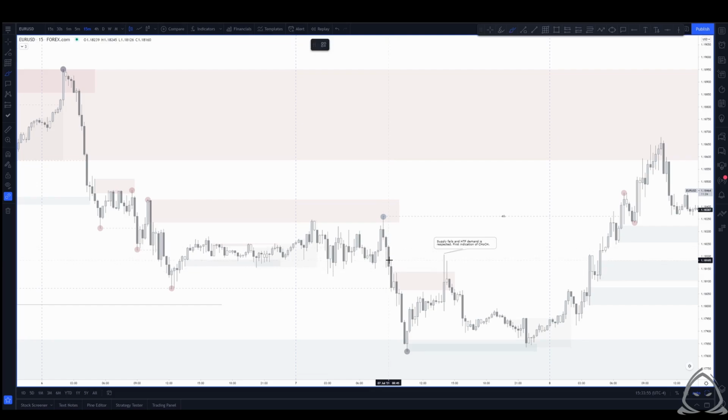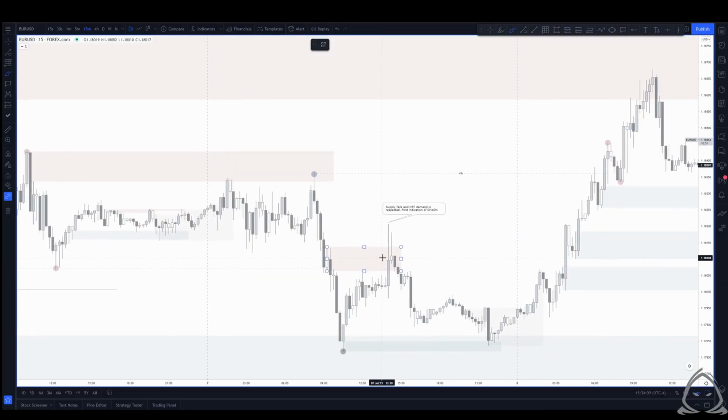And what I said in the theory video is that what we're looking for is price to tap into a higher time frame supply or demand zone, and then we'd be looking for a change of character, and that would frame up our overall trade idea. What we can see here on the 15-minute chart, we'll look at it in the lens of supply and demand, because I also said that we can apply market structure and supply and demand to get a better understanding of changes of character.